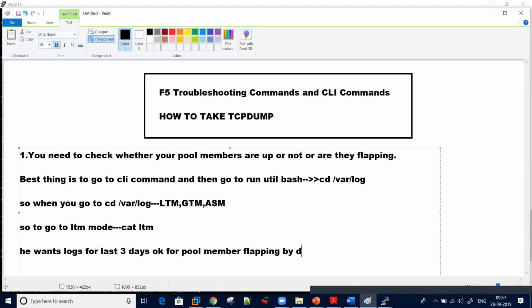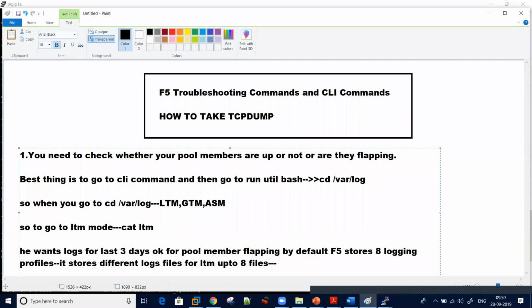By default, F5 stores 8 log files. What does it mean? It stores different log files for LTM up to 8 files. It gets rotated after around 20 MB file rotation.